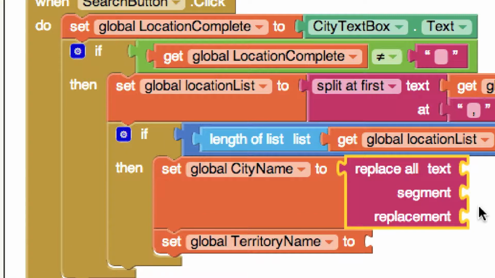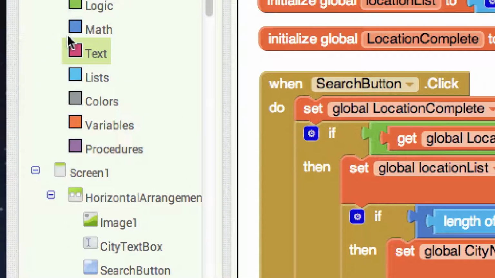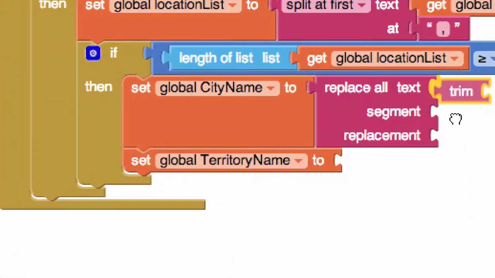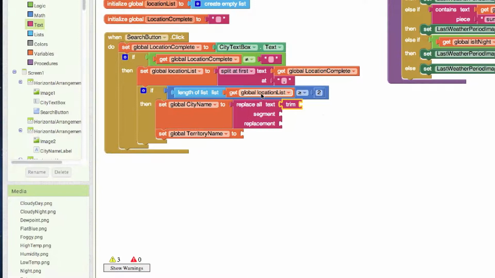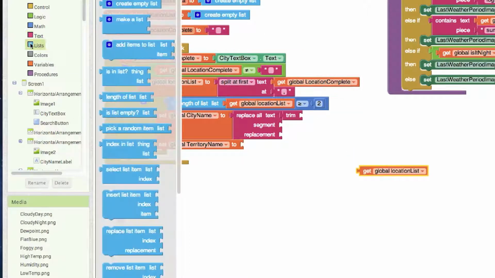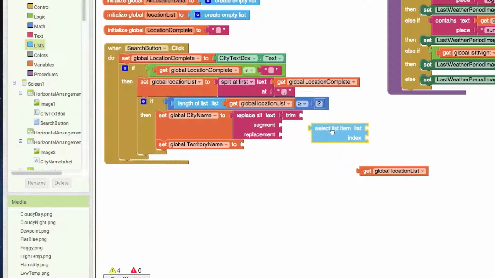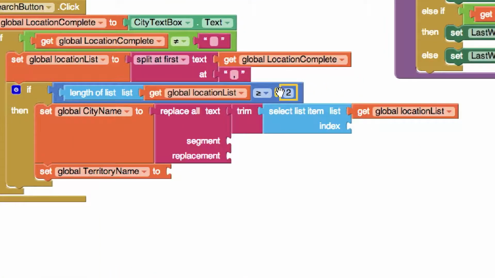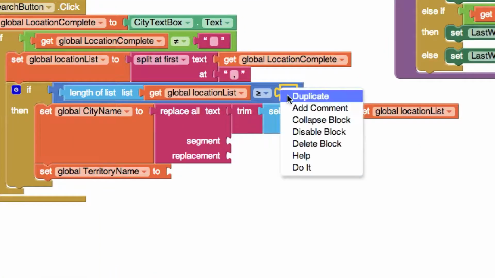And I also want to trim any excess white space before the city name or after the city name. So I can do that is use another text tool called trim. There's trim, and that's exactly what it does. So take that, throw that right there. All right. Now remember, the city is in index 1 for our location list. So we can just grab this guy, location list, drop it right there, and then we're going to go into the specific list part and say that we want to select list item and we want to specify an index. Grab this. This is our list, and the specific index that we want is 1. So that's how we'll be able to get our city name. And there we are.